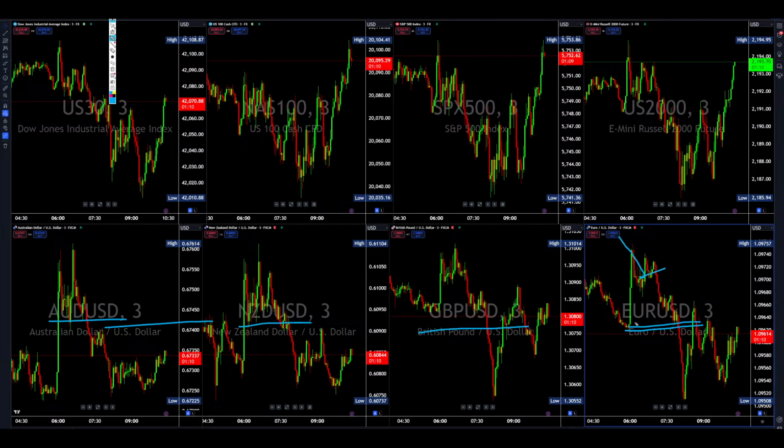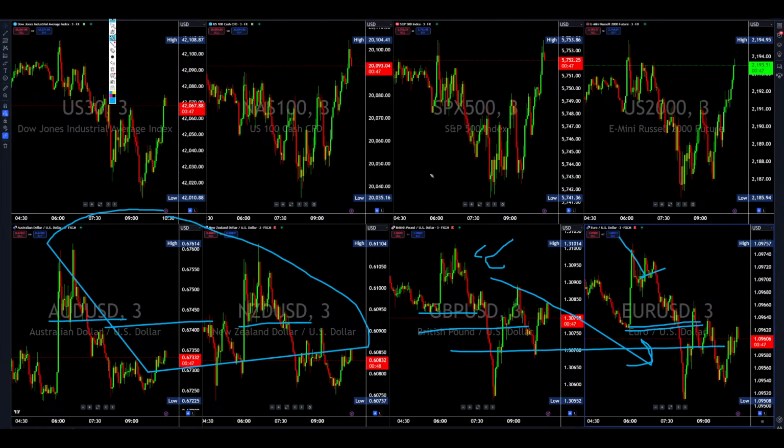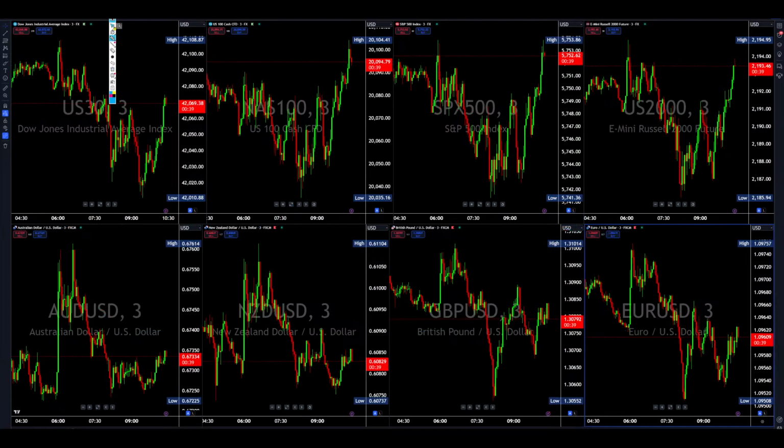Whenever you see that the euro dollar is moving and pound dollar is not moving, just trade on this chart, in the direction where the euro dollar is going. Similarly, when euro dollar and pound dollar are moving, but Australian dollar is not moving and New Zealand dollar is not moving, you pay attention to these two charts and look to trade in the direction where the euro dollar and the pound dollar are going. That's what we are doing.